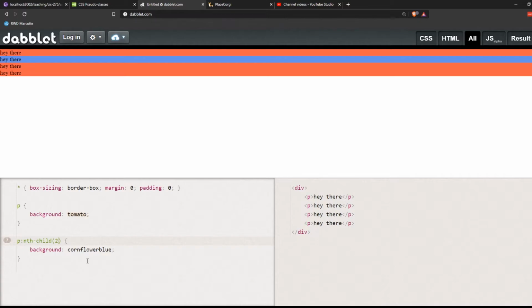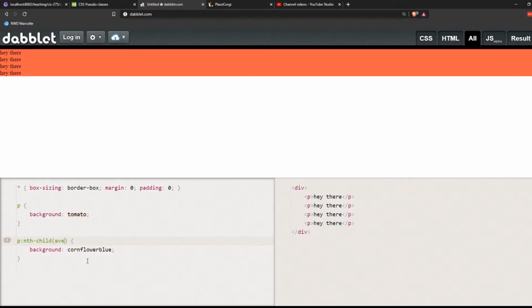One thing that's kind of annoying in CSS that is different from some other languages is that when it does these nth childs here, it's not index of 0. So if you have taken any other computer classes, you might be used to, if you have an array of items, the very first item is at an index of 0 instead of 1. That's not the case here. So if I do 0, there's nothing. If I do 1, it's the first paragraph. So just something to keep in mind.